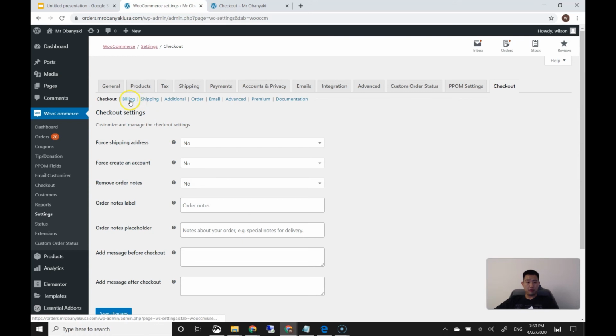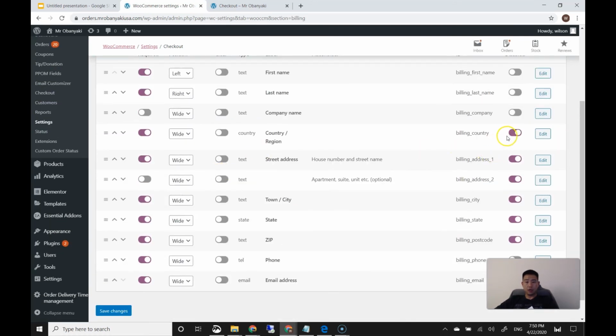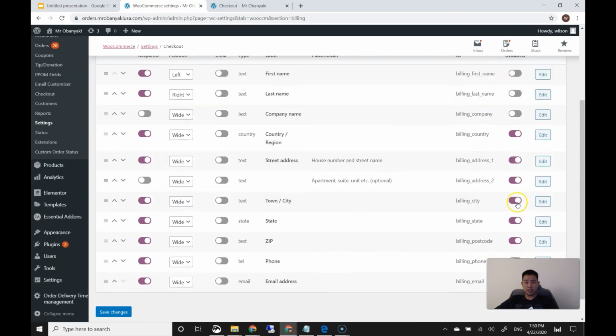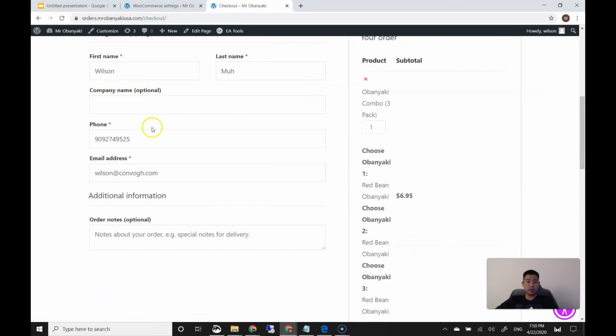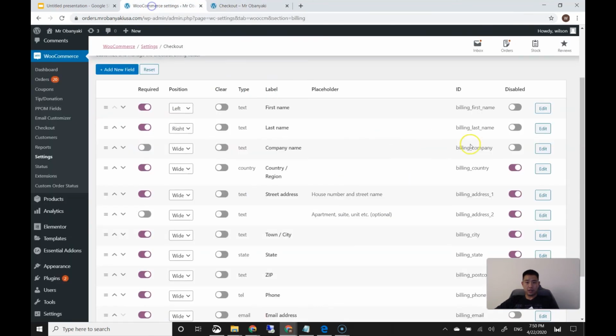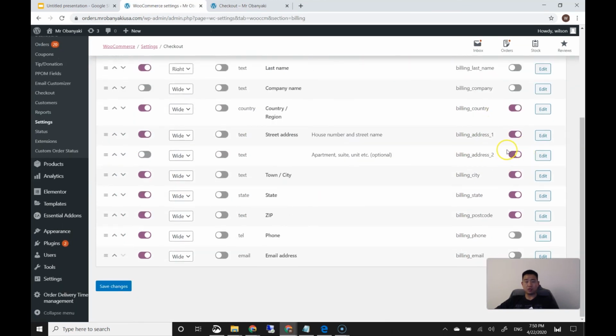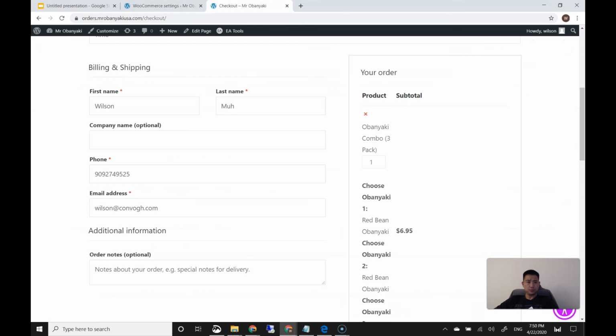Okay, so for example, if I go to the plugin settings and I click on billing, I literally only have to click on these little tick boxes in order to disable these. Okay, so let's go to checkout and let's refresh this to show you what's going on. It looks like everything is gone. Oh, because it's all disabled already. I think this was from my previous settings. But I think the default way it comes is like this. So I'm going to go ahead and set it back to the default way just so you can see.